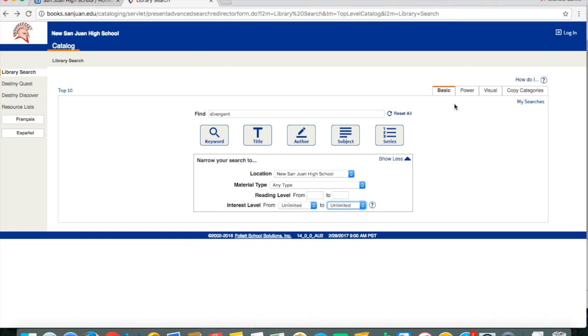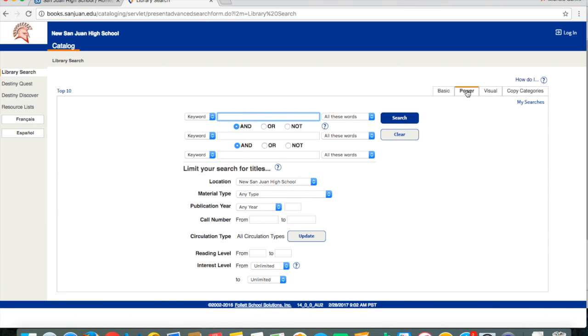And one other feature I would like to show you then is the power. As we've talked about with some of the Boolean language that you can use to help your searches, and, or, and not, these features can help you to really refine your search and give you a better sense of what you're looking for. So I'm going to go ahead and put in the keyword of mental illness, and the and is already highlighted here for me, and then I'm going to put in depression. So it will look for both of these terms together because we're using that Boolean word of and. I'm going to go ahead and click on search.